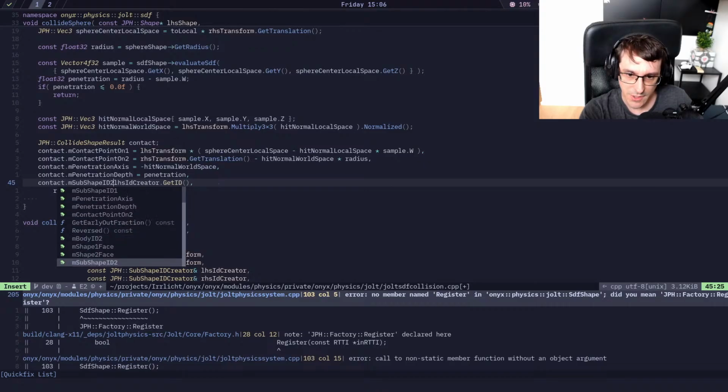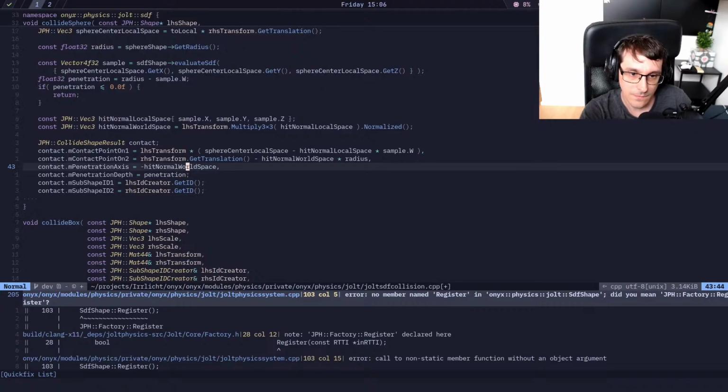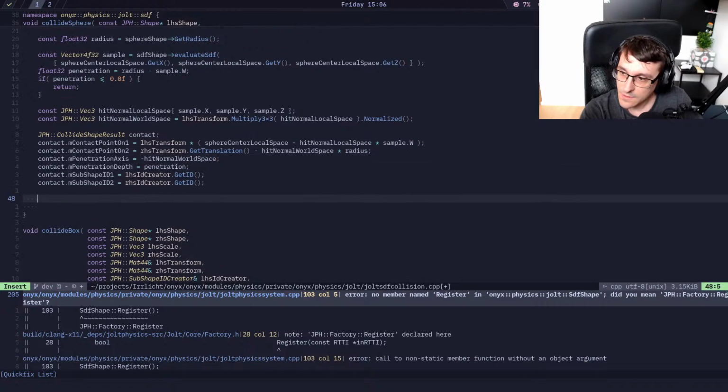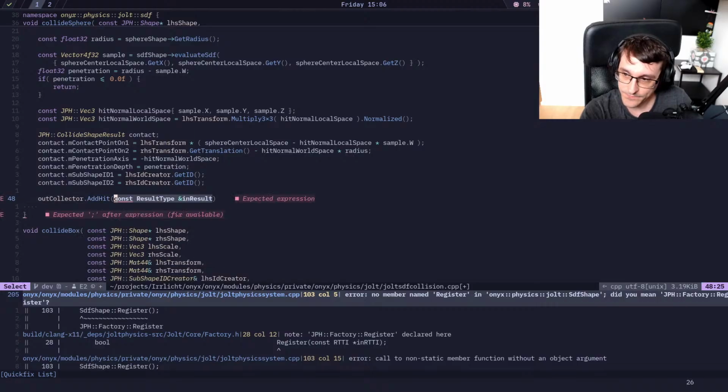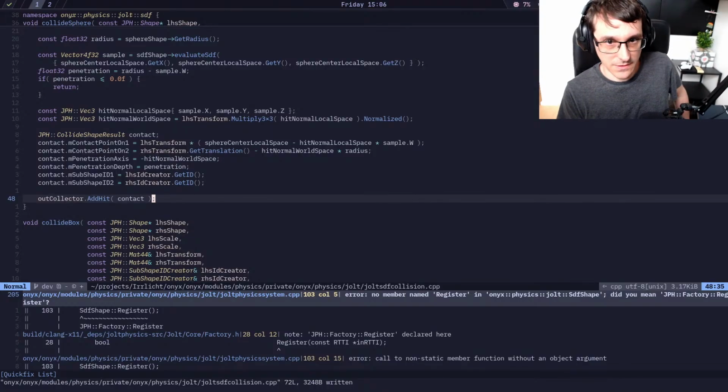Sub shape ID 1. And then out collector, add hit contact. Okay. So that's one.